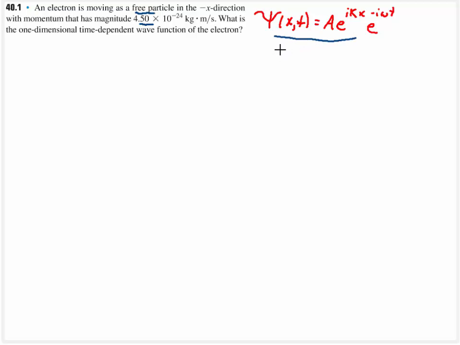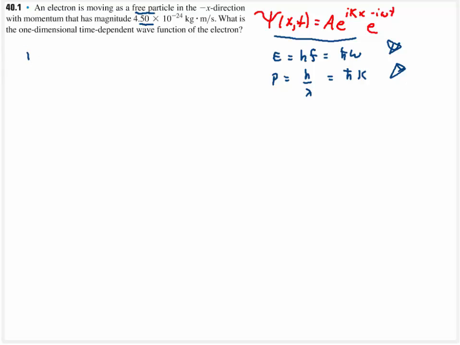Now I need to figure out essentially k and omega. So how do we go about doing that? Well, E is going to be equal to h times f. We can always say that, which is going to be equal to h bar multiplied by omega. Omega is 2 pi times f. And we can also say the momentum is going to be equal to h over lambda. But we can also write lambda as 2 pi over k. So we could write this guy as h bar multiplied by k. I just want to have those guys written down.